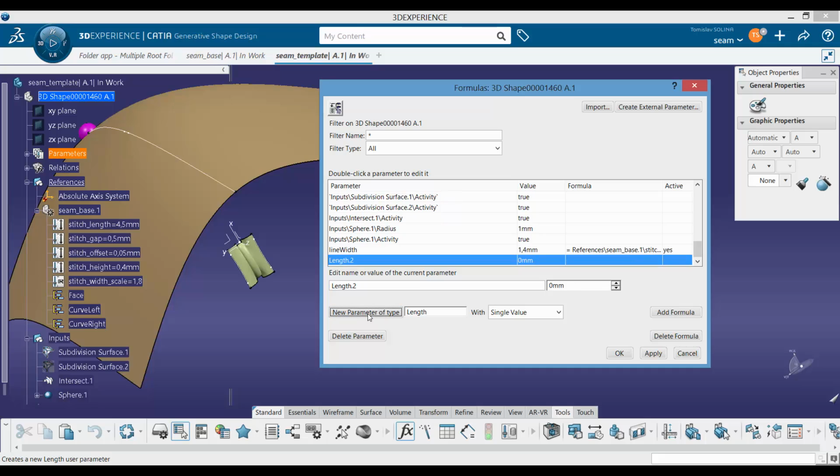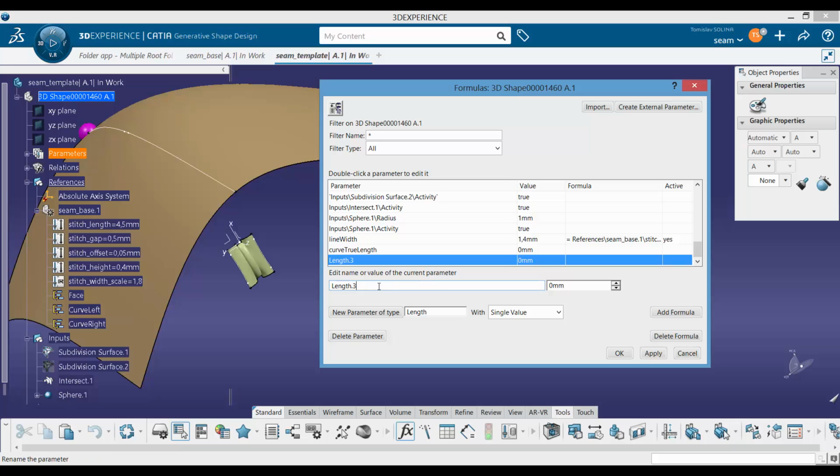Then we will need a new parameter of the same type, so we will call it curve length. How long this curve is, we will measure exactly as a projection of this input, but as we didn't create the projection yet, we will just leave it open.